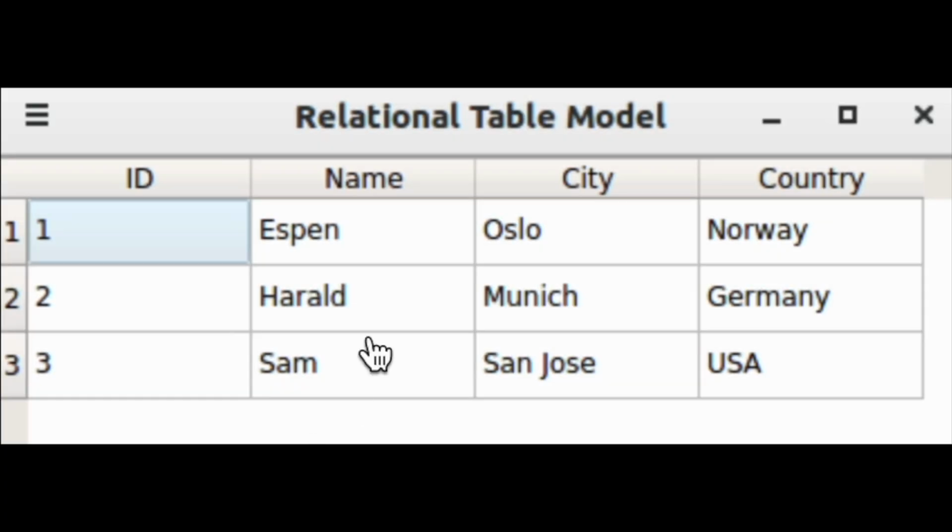You could have a customers table where each row is a different customer, and the columns can be the name of the customer, the city, and the country of the customer, like you can see in this example. What makes SQL powerful is the ability to easily filter, sort, and aggregate data. For instance, let's say you want to find all customers who made purchases in the last 30 days. With SQL, you could write a query like this.